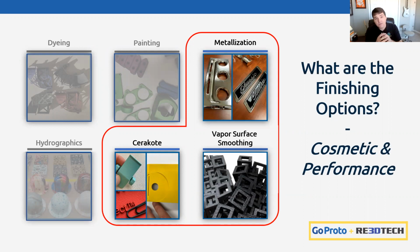And you're primarily going to use metallization on SLA parts. The reason for that is as soon as you metallize a part, it will pop out every single defect in the surface. And SLA, like we said earlier, is the smoothest surface straight off the machine, the closest thing to injection molding surface finish. So you want to really try to stick with SLA if you're going the metallization route from a cosmetic standpoint.